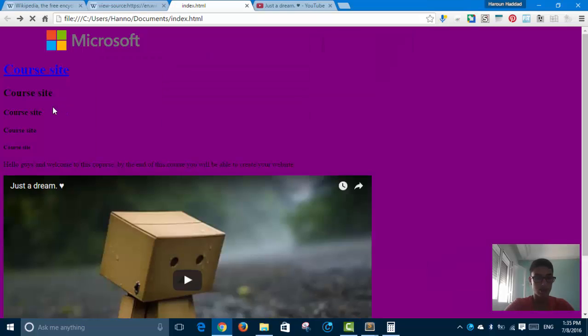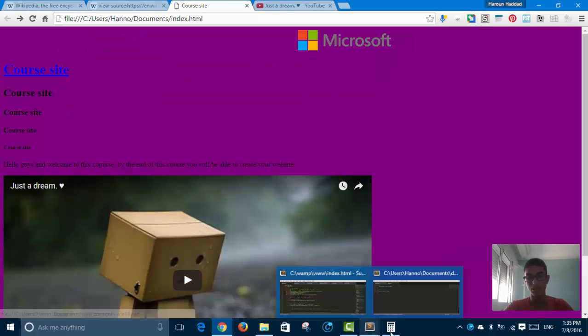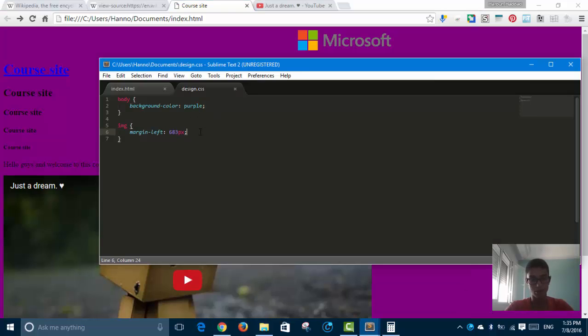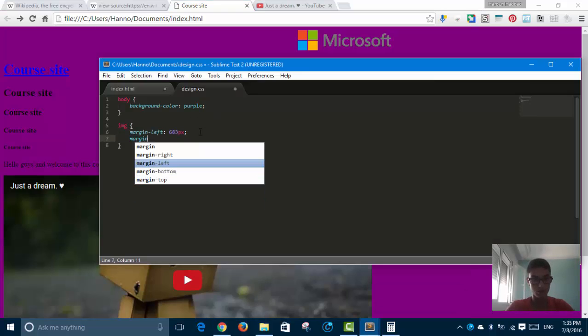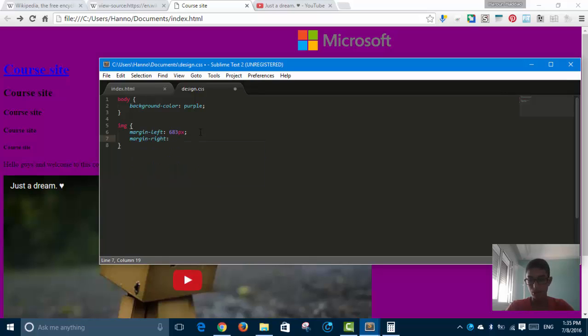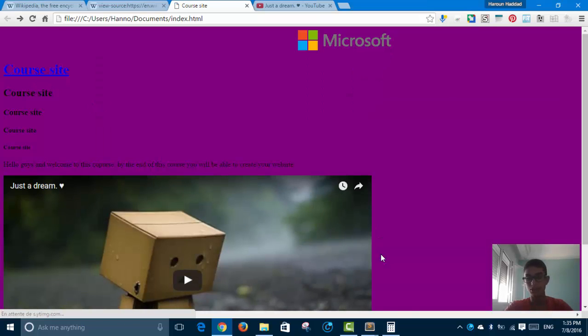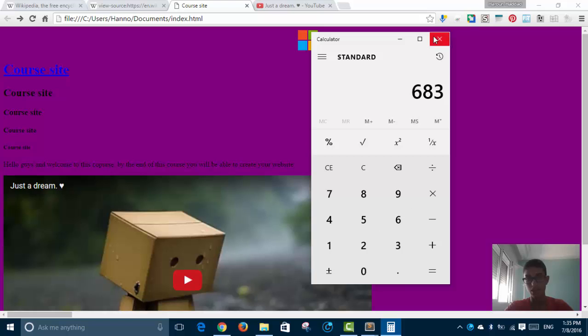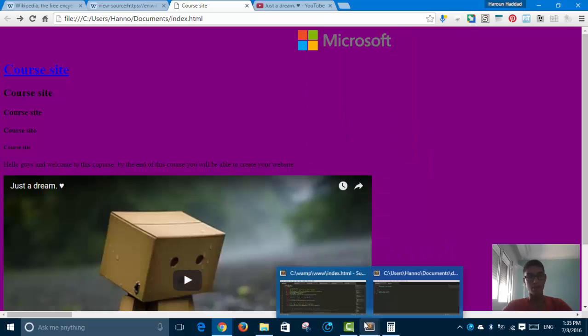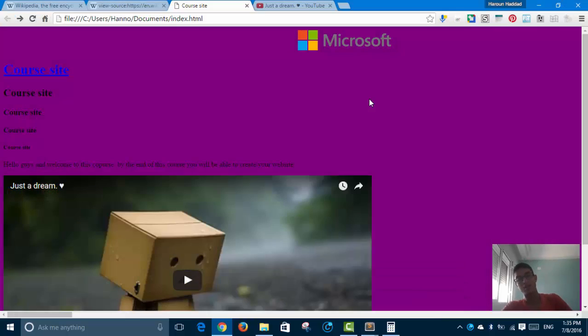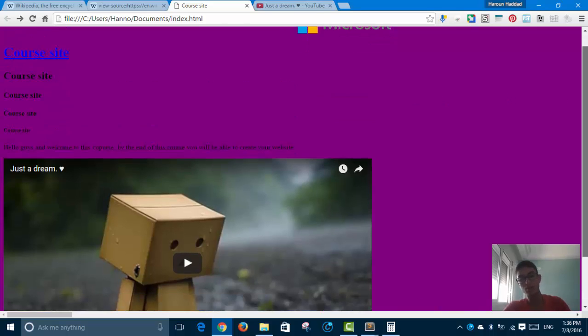Going to save it, and let's reload the page. You see it's here, so I'm going to put another margin, which will be on the right. So margin right, and it will be 683 pixels. I think guys, it won't work, we see guys, it won't work because it's the same thing. So anyway guys, this is for the image, and we can even change so many things with CSS.